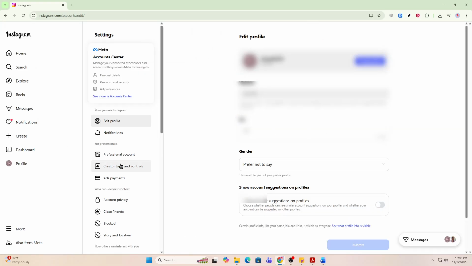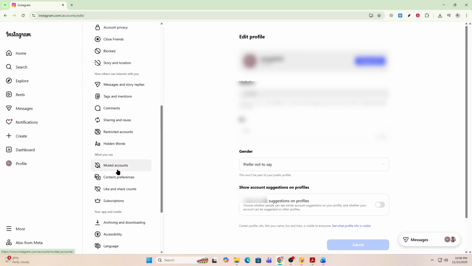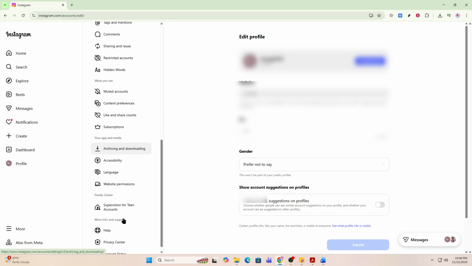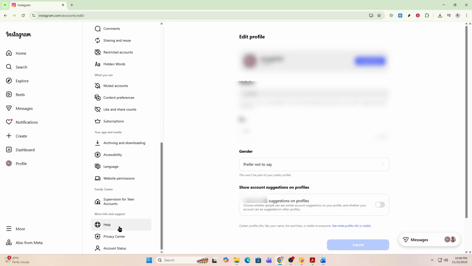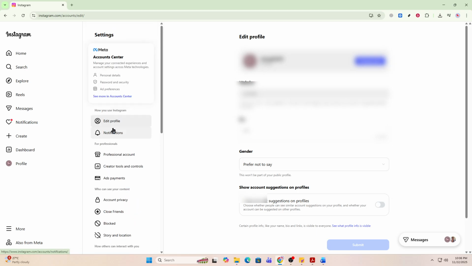So if you don't see "seen," it might be because they have read receipts disabled or you do. Some people try to avoid sending a read receipt by reading messages from notifications or by turning on airplane mode before opening the app. These workarounds are not official and can be unreliable. They might prevent a read receipt temporarily, but once the app reconnects, the receipt may still go through. It's best to treat these methods as limited and not guaranteed.